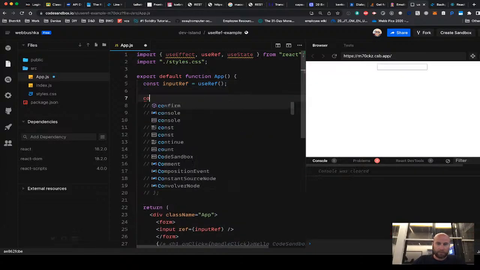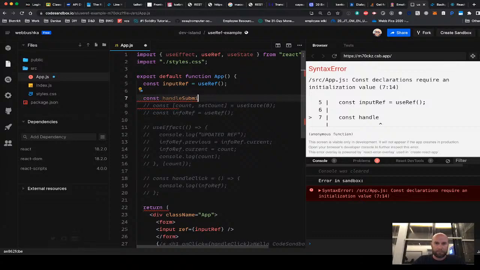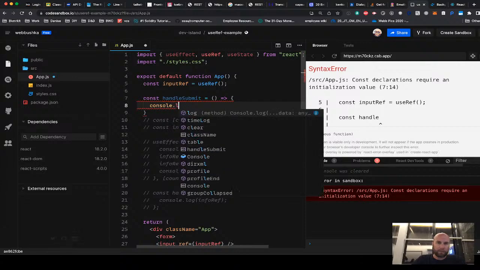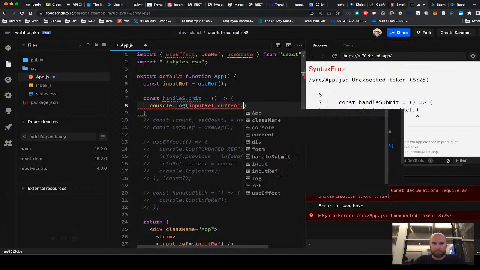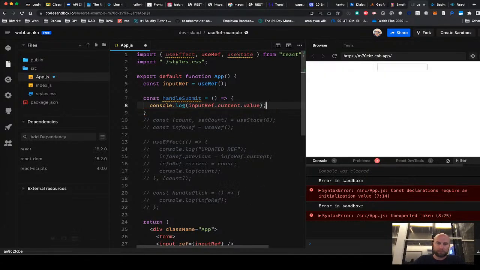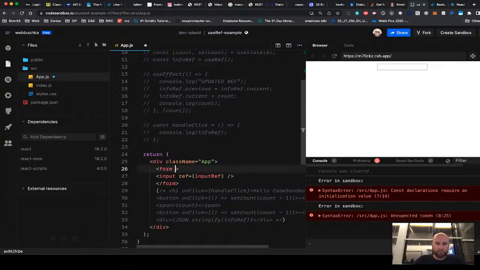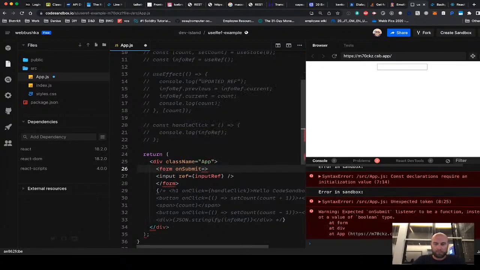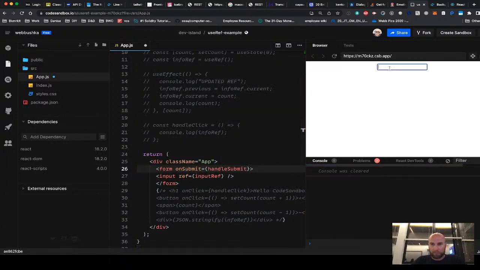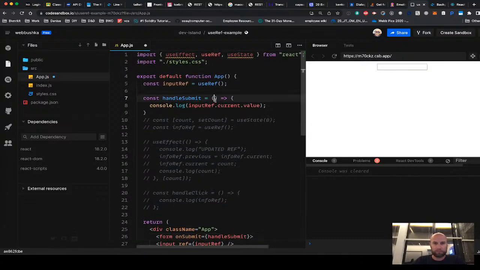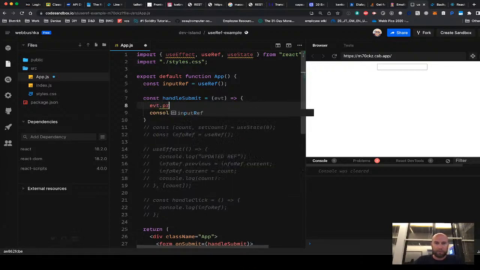Okay, then you'd have a handleSubmit function. Event dot preventDefault.